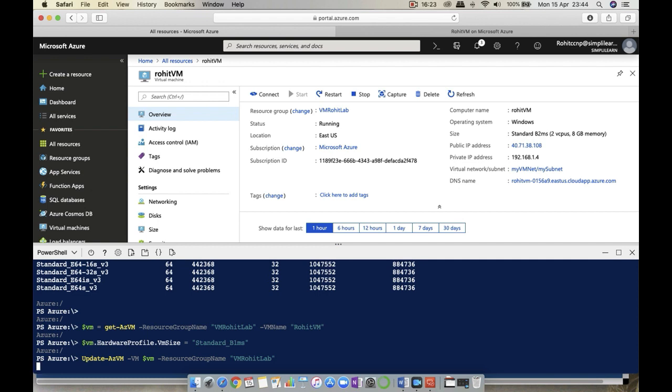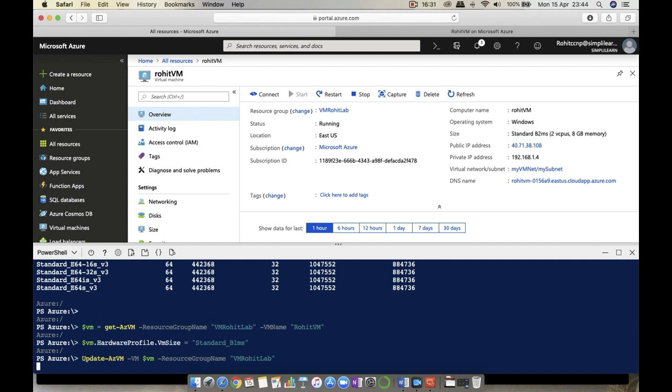I'm doing it on the fly. It's in the same region, same cluster. So I'm not stopping, I'm not deallocating the VM, neither its public IP address, neither its OS disk or anything. I'm just doing it on the fly.